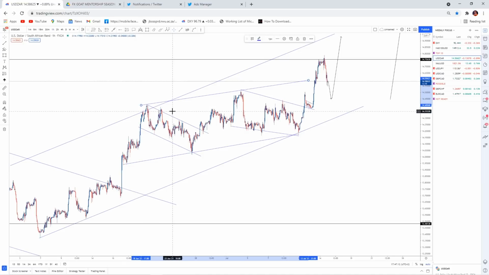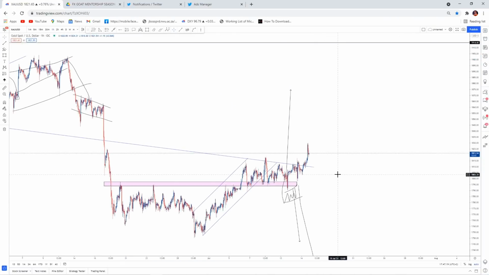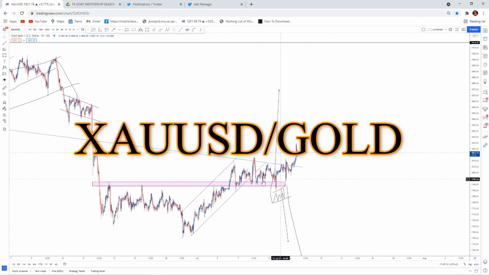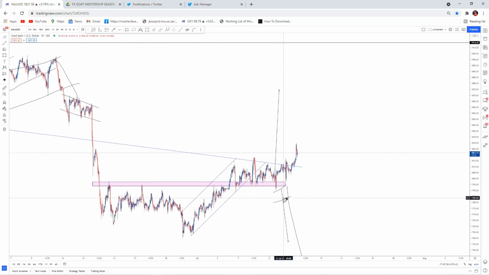So let's go to gold. So guys, when it comes to gold, I remember I had analysis on FX gold as well. If you didn't watch them, go watch them with immediate effect. So if we can look at this, I said for me, this was an impulse to the upside.